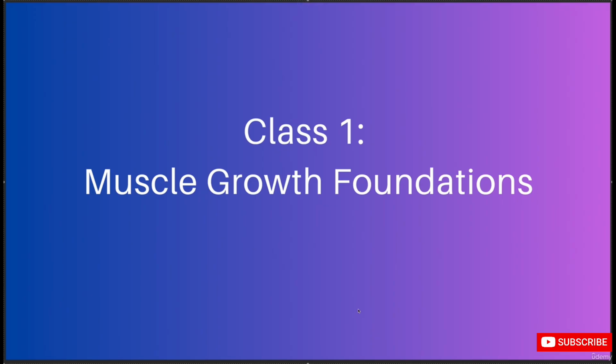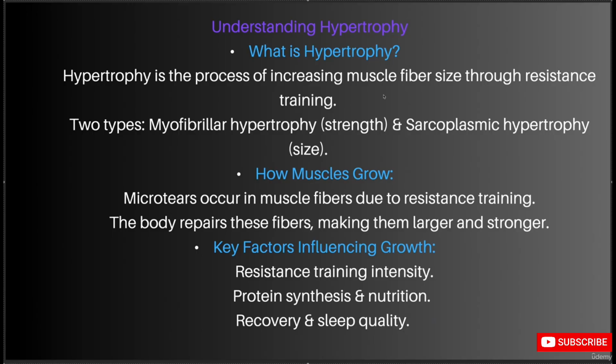So, without any further ado, we're going to start our class 1, which is muscle growth foundations. Understanding hypertrophy. So, what is hypertrophy? This is a term which is generally used a lot in bodybuilding. Hypertrophy is a process of increasing muscle fiber through resistance training. That's the textbook definition given right here on the PPT I'm showing you right now.